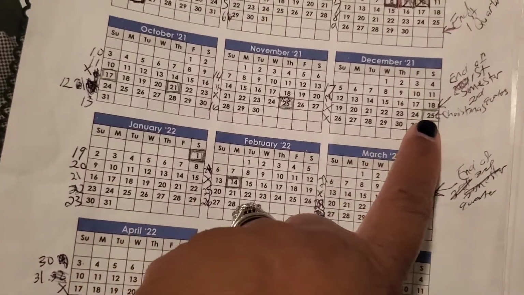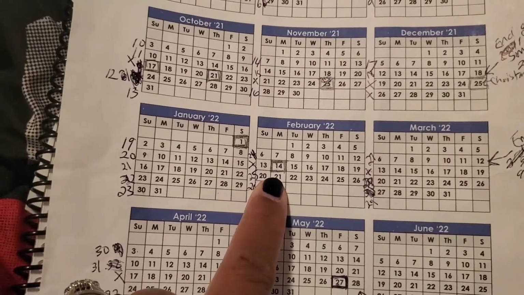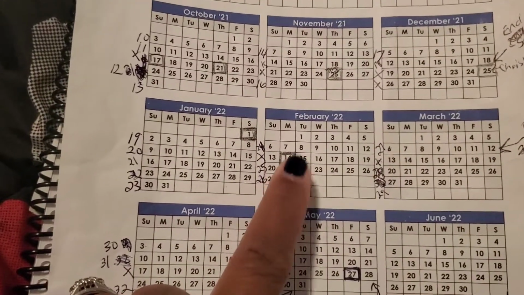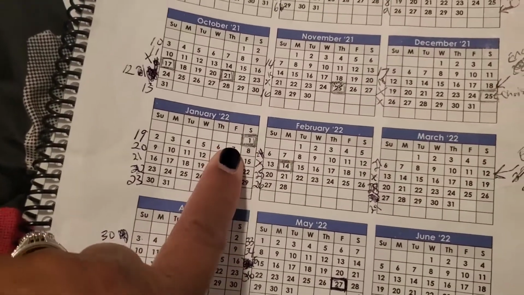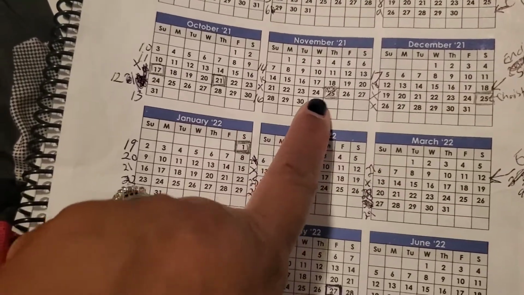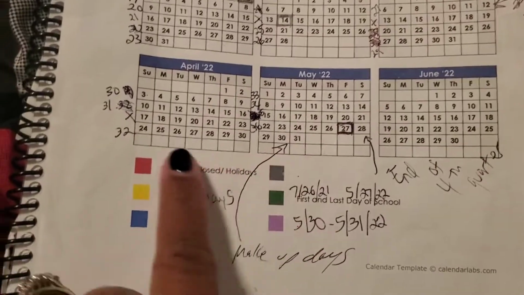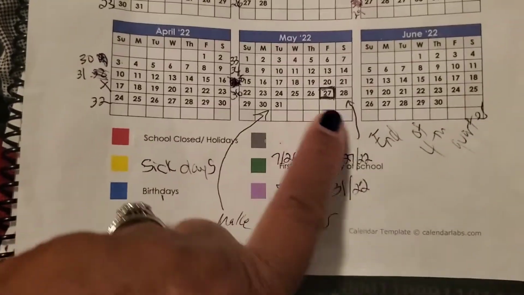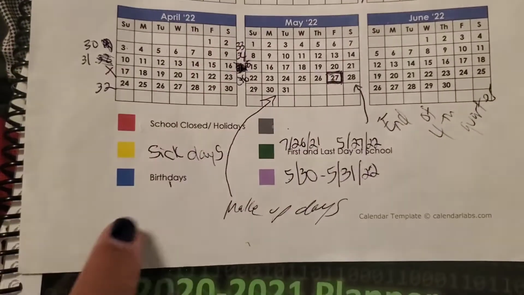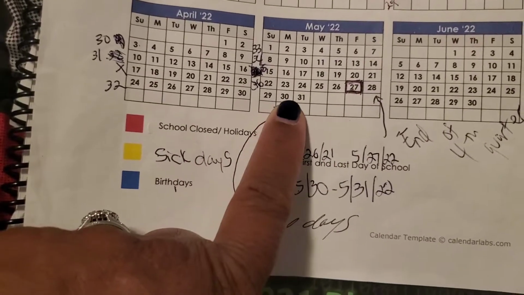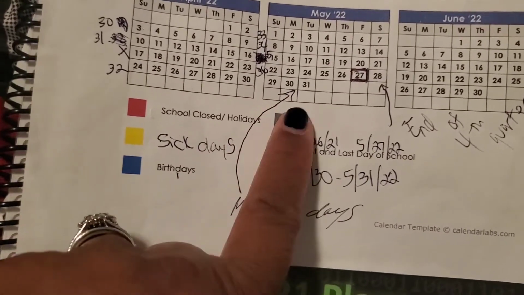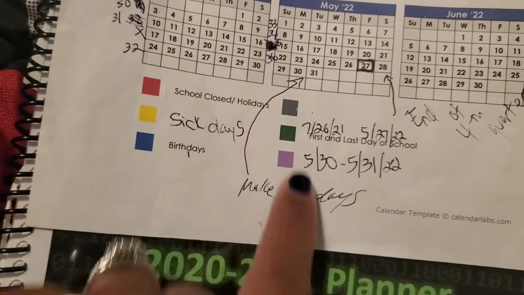So we got Christmas marked over here. What's this? What is this? Oh, Valentine's Day, New Year's, Thanksgiving. We got some birthdays. And then the last day of school is marked here, the end of the fourth quarter, the end of the year, basically. These 2 little days are going to be makeup days if we have anything to make up, but normally we never have makeup days.